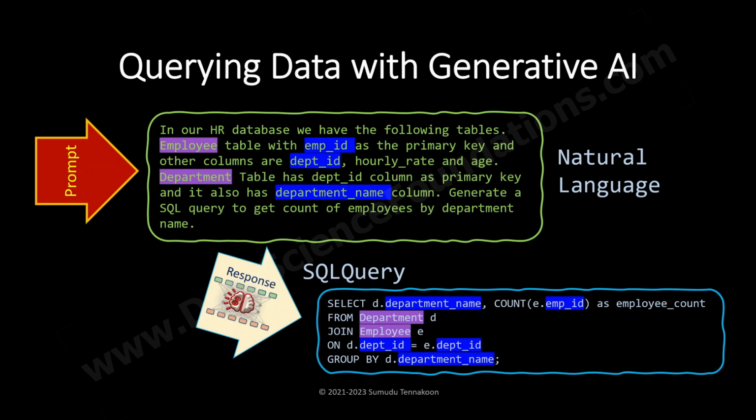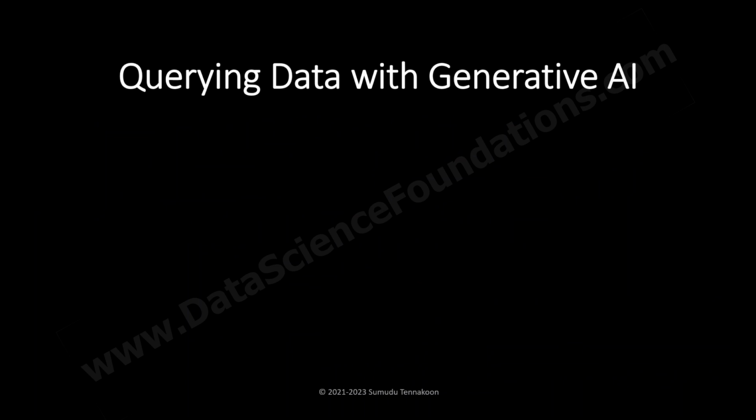Now, how can this be useful? Typing a natural language description and getting a SQL query could be useful for a person who is learning SQL, or a person with less understanding of it, but who wants to achieve things very quickly rather than writing code. You can generate the code and get it done very fast without a lot of effort. And if you think about automating the process, you can easily automate it by doing this.